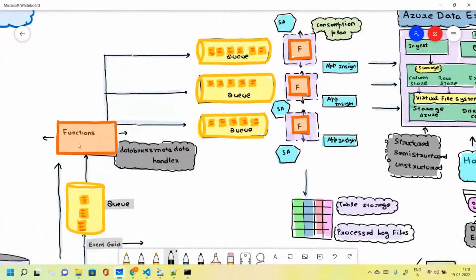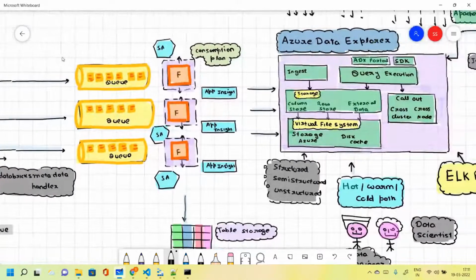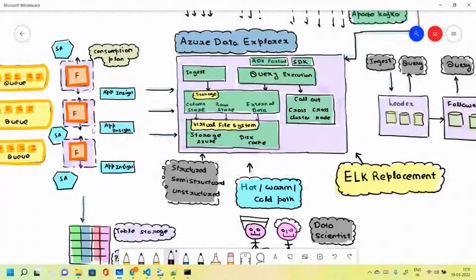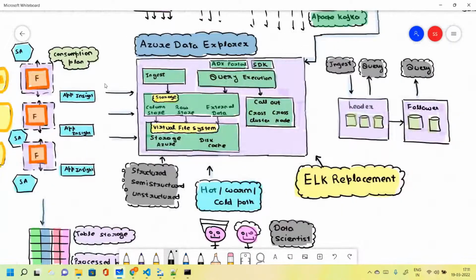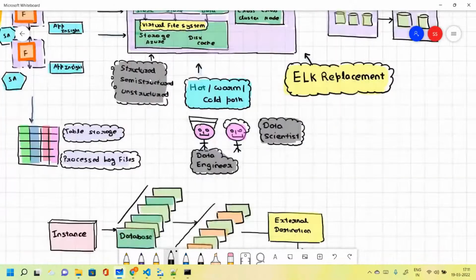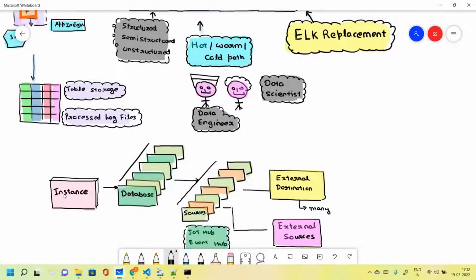Okay, finally, this function is not one; it will further burst. Finally, we have more queues over there, and more functions also as such. And finally, what they will do is write the data into different databases. So 100 customers' data will go into 100 different databases. I have the cluster with me. This instance represents that cluster, which can be a 200 node cluster or a 1000 node cluster or whatever you practically want to work with. You can specify that. Databases are where the data will be.